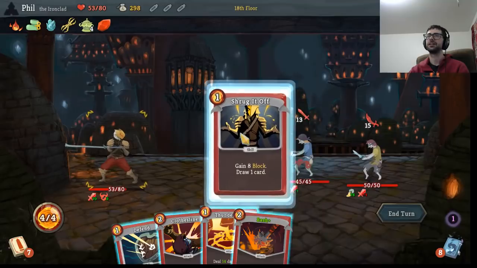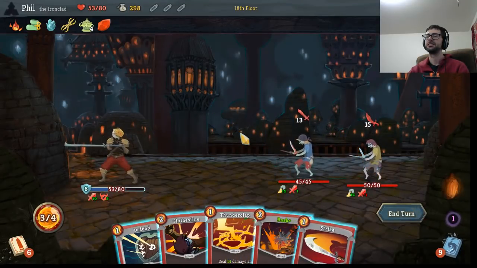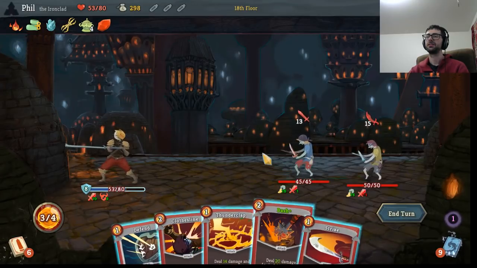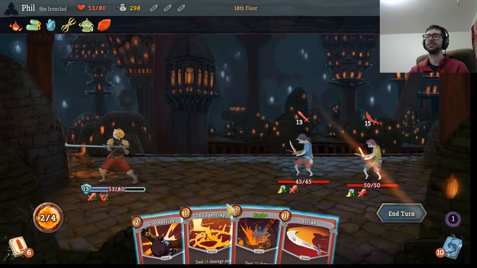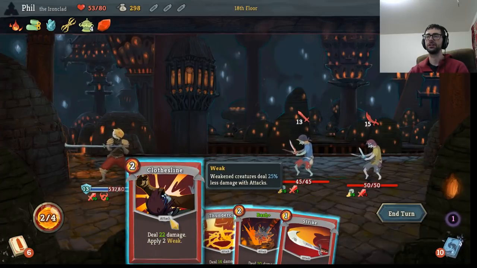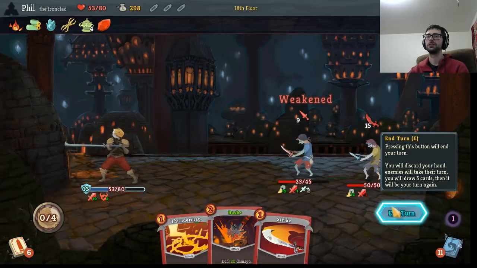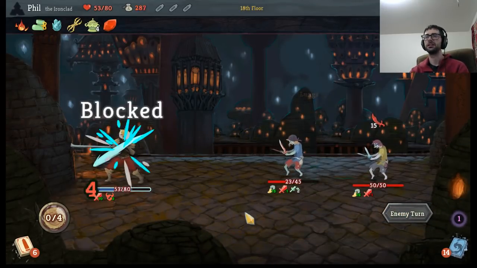Alright, so I guess I'm being defensive here. At least somewhat. Yeah, I guess I just need to try to maintain my HP. I'm taking so much here. This is very unfortunate. And then I guess I can decrease the damage that one of them is going to do. And I guess it should have been the other one, because this one was attacking for 15, and this one was attacking for 13.